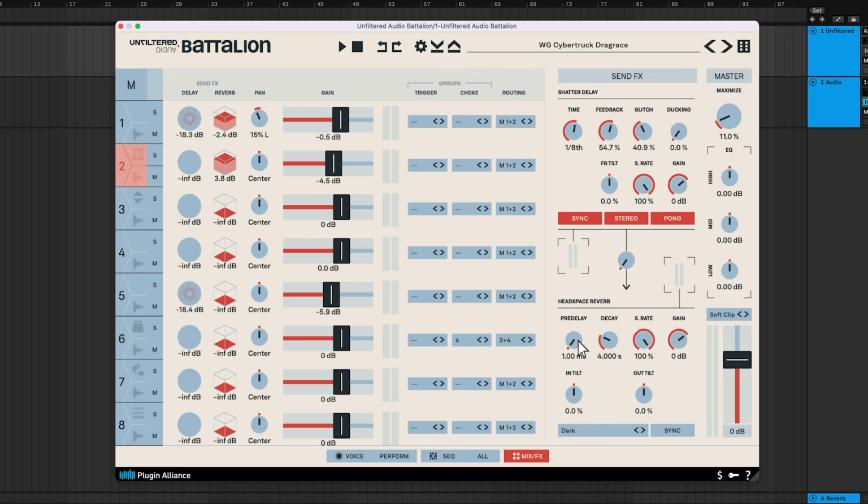Pre-delay delays the signal sent to the reverb, making some additional space for the dry sound. Decay adjusts the length of the reverb tail.